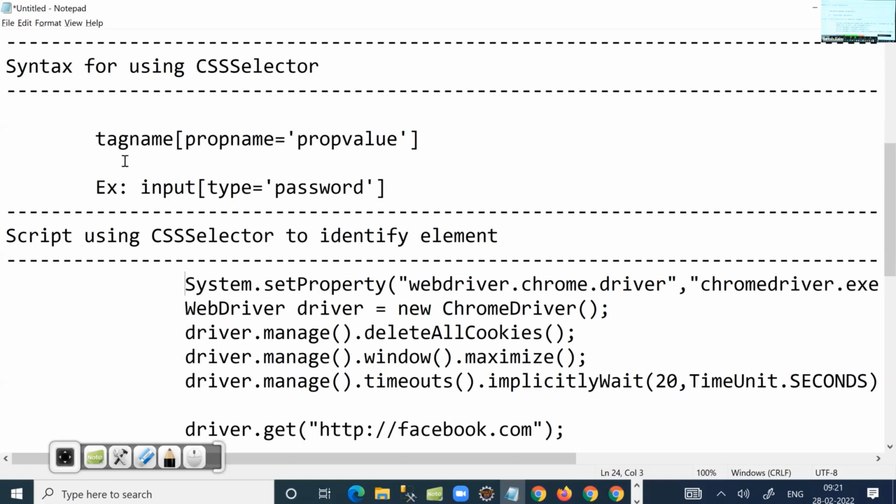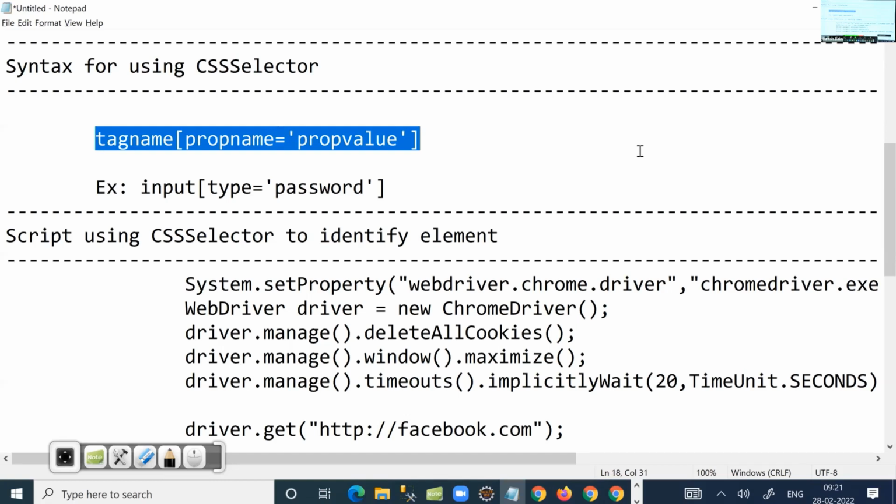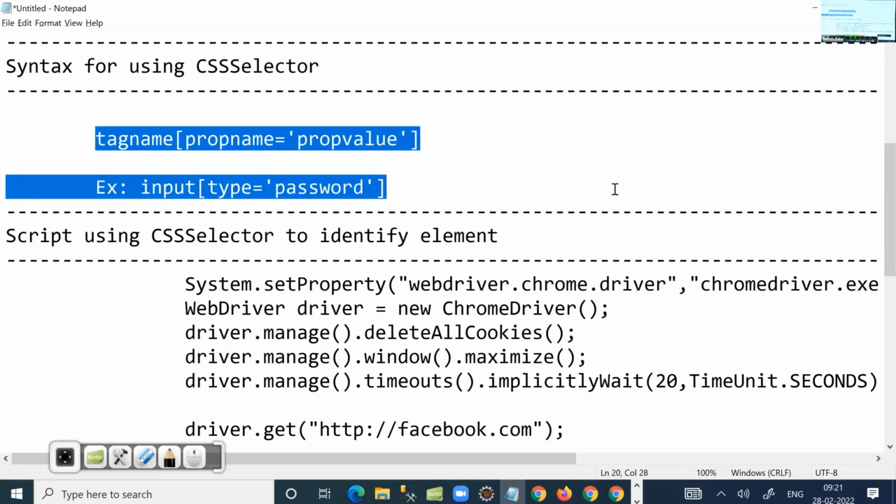Note on the syntax. The syntax, an example here. Tag name, then inside the square brackets, property name equal to property value. No @ symbol here. Property name equal to property value. Note on this example also. Input, type property equal to password.